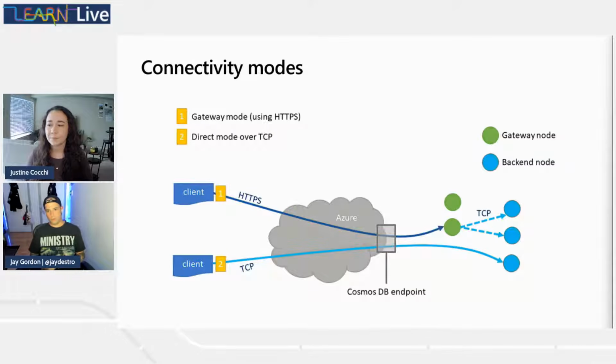And so if we move forward to the next slide, there's a really great kind of representation of how everything is flowing from the actual client request all the way through, just accessing Azure like you would with any other HTTP call. And then we're moving forward to the Cosmos endpoint. And once we pass that endpoint, we're going to be given some options to use our gateway node that it's going to do a lookup. So if you've connected to Azure Cosmos DB using gateway mode, you've used the standard gateway.